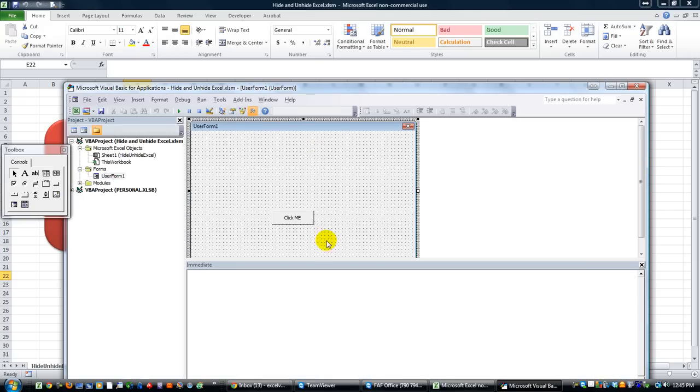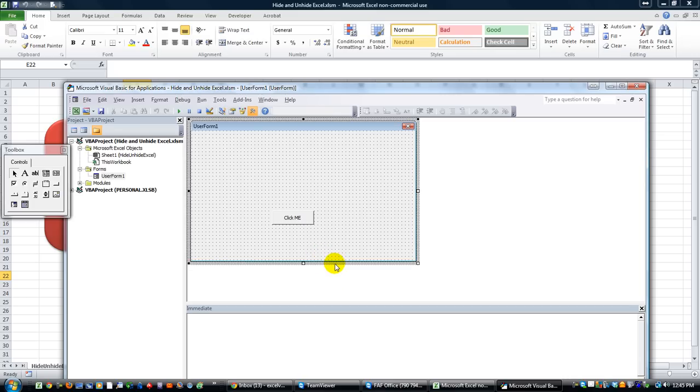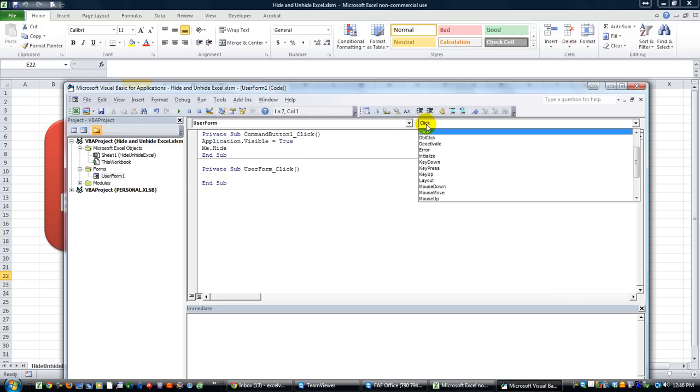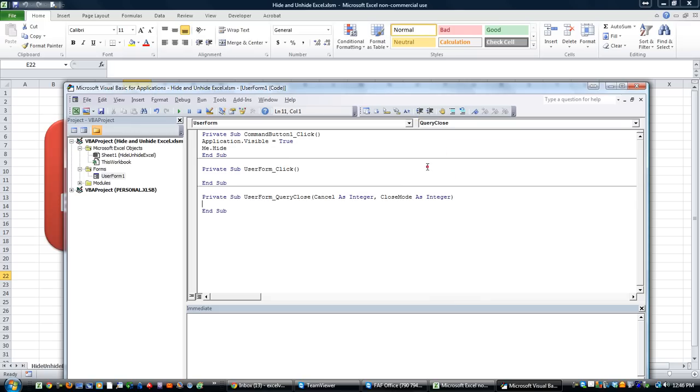Another contingency plan that is a best practice for if you're going to venture out and do this is you need something. It's really hard to disable that red X. The best thing to do is just to put a contingency within your code. So double click with me either on the button or on the background, and we'll go into the user form. Not the click. We don't want to do something when the user form is clicked. We want to do something when the user form is a thing called query close.